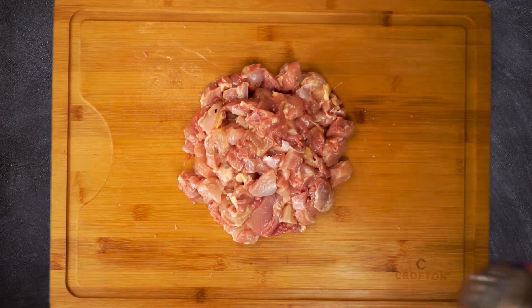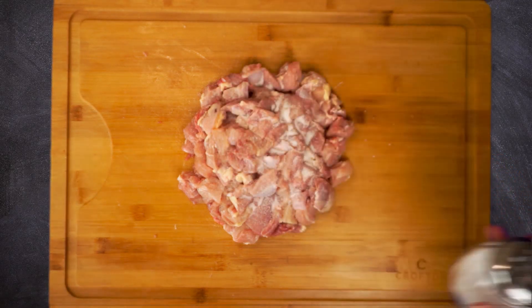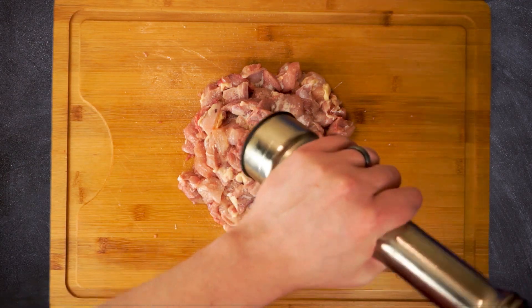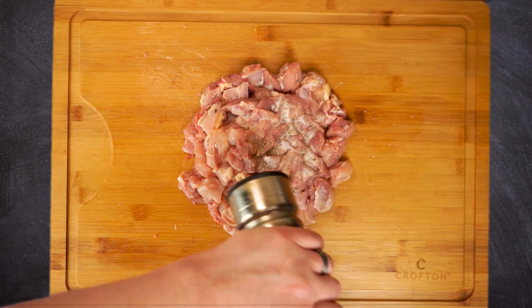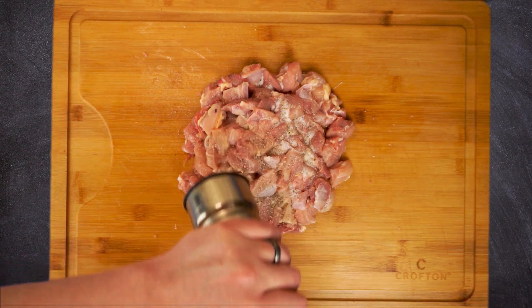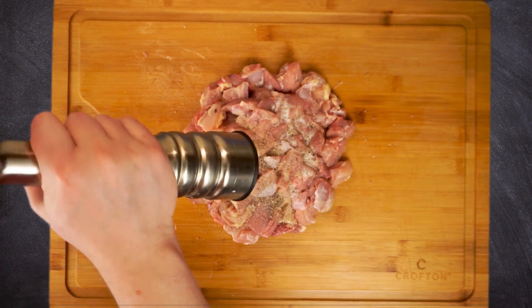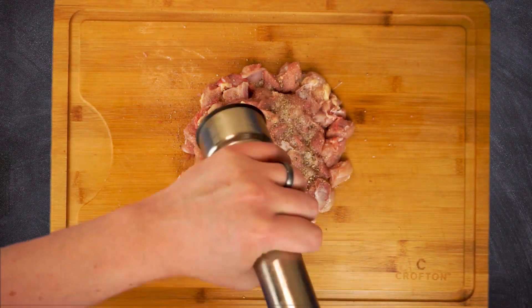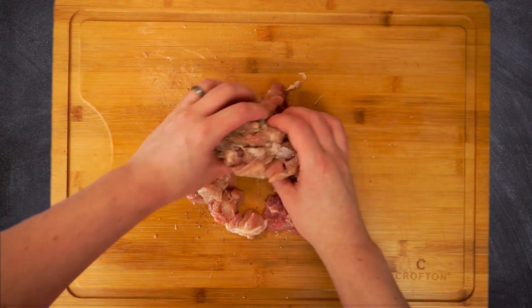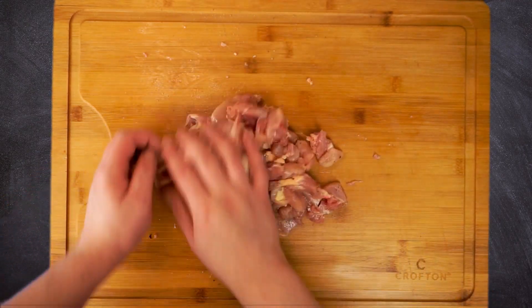Foul jokes aside, let's go ahead and season this generously with salt and pepper. I know that looks like a lot of salt but keep in mind that is a lot of chicken — this is gonna be our primary seasoning for the dish so don't be tempted to skimp here. An under-seasoned dish is gonna be bland and disappointing. That was probably about two teaspoons of salt and pepper to taste. Once we're happy with that we need to get these seasonings distributed, so let's give it the old patented mix-around.